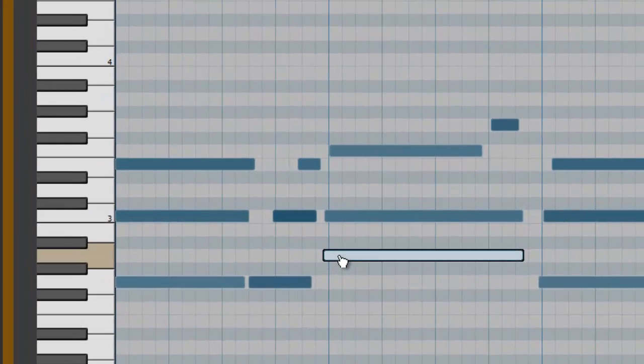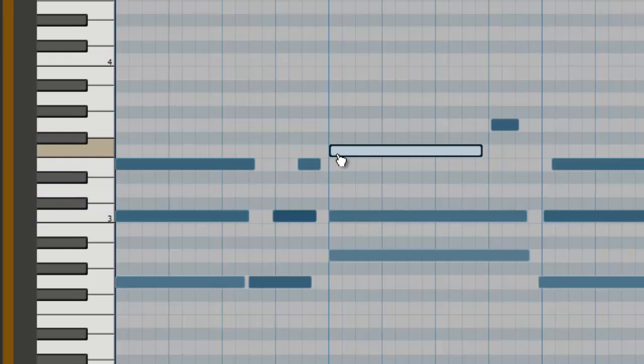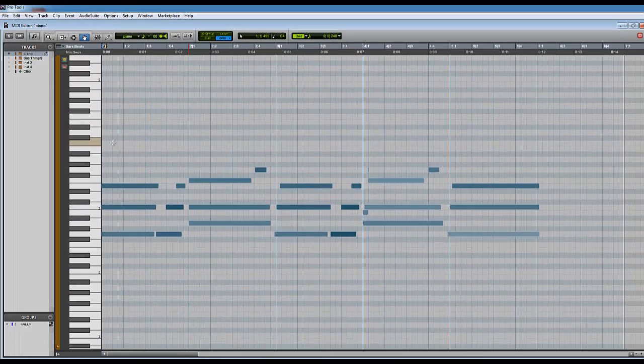So this note here, I'm going to move it along, and this note here, now this note is just about the right space, but it's not quite, but that's it right in time now. Let's listen to that again from the beginning and see what it sounds like. So it's bang on time just now.